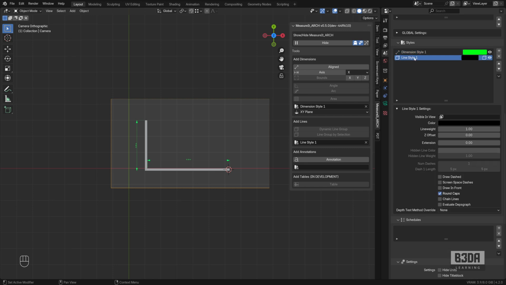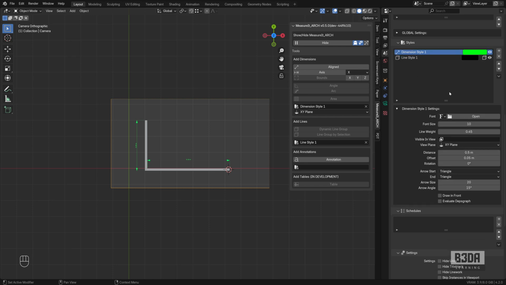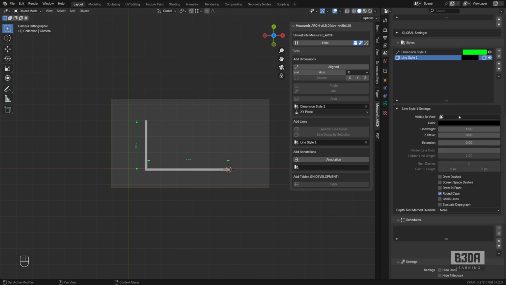Let me select here my line style and line weight. I'm using 0.45 for the dimension lines. Let's try 1.25. You can change this later in Inkscape because it's a vector, so it's quite easy to change the line style in case you need it.